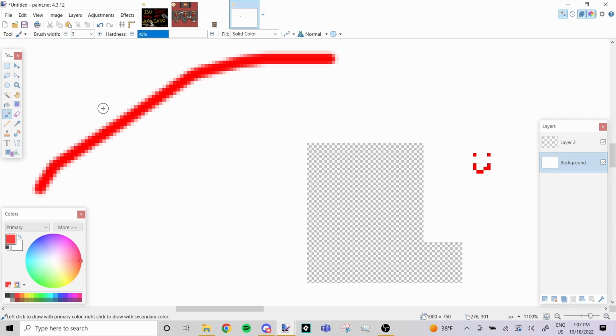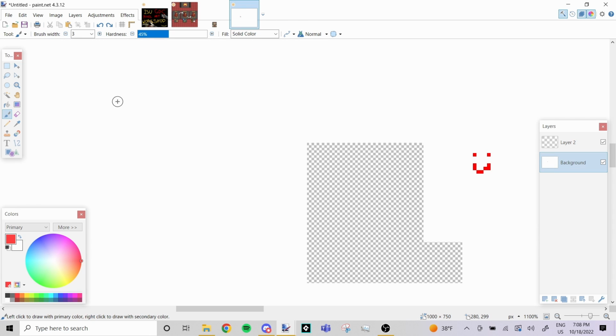It's called anti-aliasing, which makes it so that if you're zoomed out, it looks a lot smoother, but because we're working with pixel art, we want our edges to be very sharp. So how to fix this is that everyone's in a new file, right? Like has it open. So what we're gonna do is that we're gonna go up here.